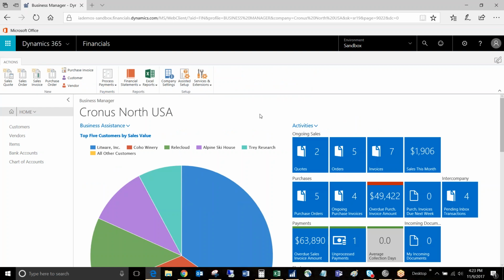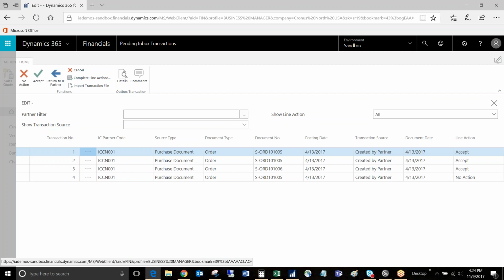Mine happened to go to sales order because I was in sales order on the other company. But right here, you'll see on your home page, you have a little box that says Intercompany. This is telling me that I've got 4 pending inbox transactions. Now, I've accepted 3 of these transactions, but here's that 4th one that I haven't done anything with.